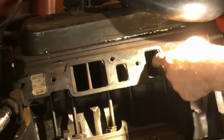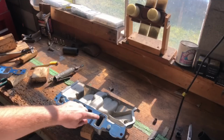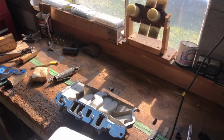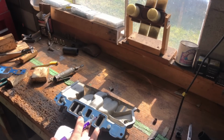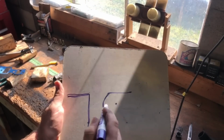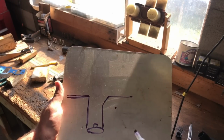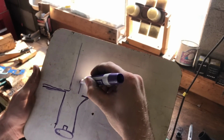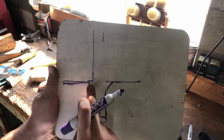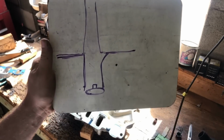So there's quite a bit of meat right there. I'm not gonna port these heads. I'm just gonna leave these as they are. So as far as this side here of the port, with these two, it's this side and that side. I'm not going to do any material removal, or not much material removal between that. So right now, this is our cylinder head port, sort of. On the far side here, it's got this little ramp sort of thing. And currently, it goes something more like this. What we'll do is sort of open these up so that we have something a bit more like this. And that'll be good enough for me.